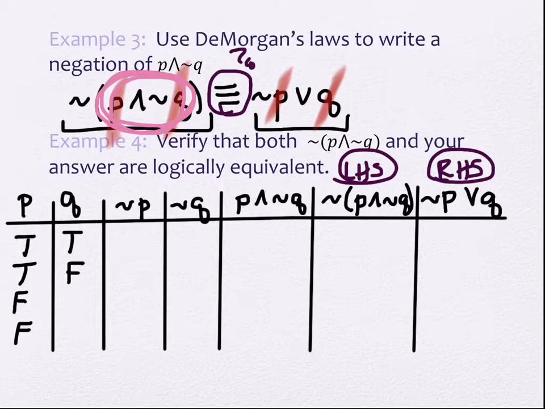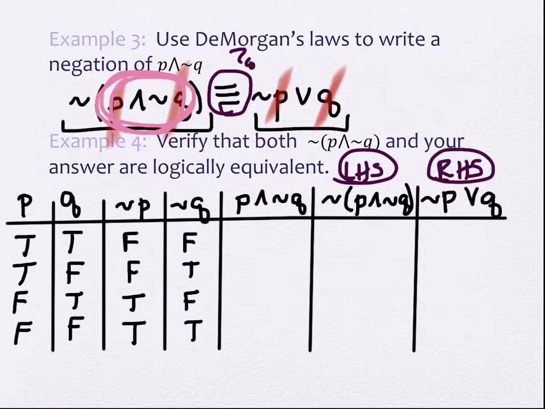True, false, true, false. And you can do those columns whether you know how to even create all the headers across the top, right? Because they're always the same. The tilde P and the tilde Q columns are very easy to create as well. So when I create tilde P, I look back at the P column and I reverse it. So what should the tilde P column say? False, false, true, true. False, false, true, true. And what should the tilde Q column say? False, true, false.